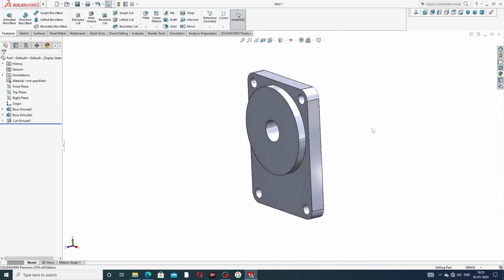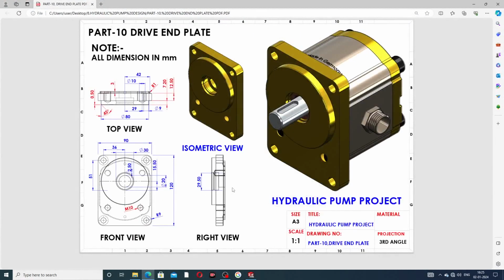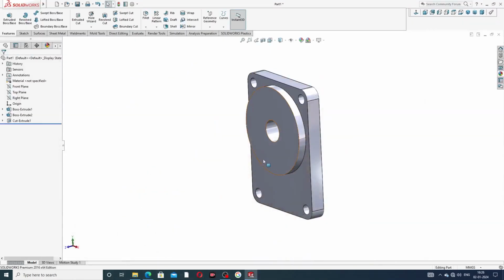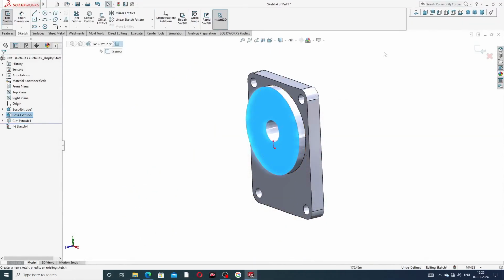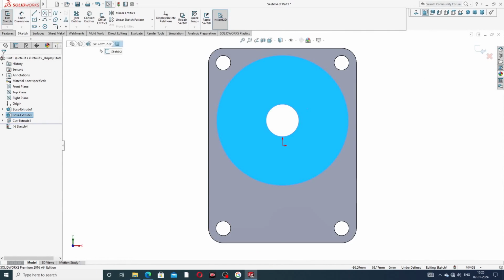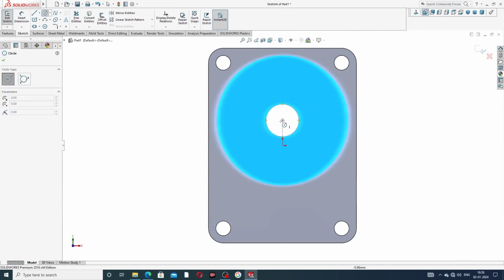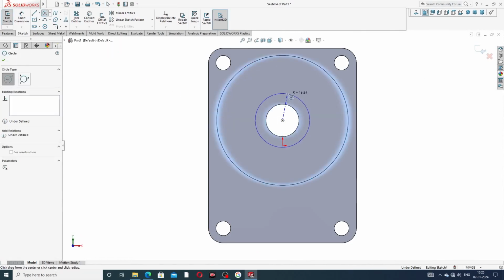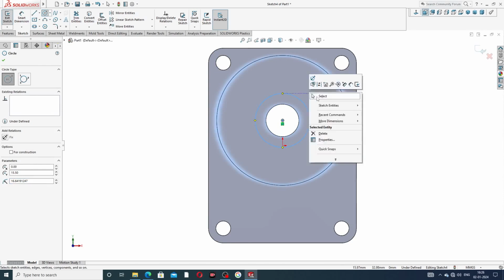And also select this, and this use also 30 cutout is better, and also select this face sketch normal, and select a circle, and the circle is drawn here.